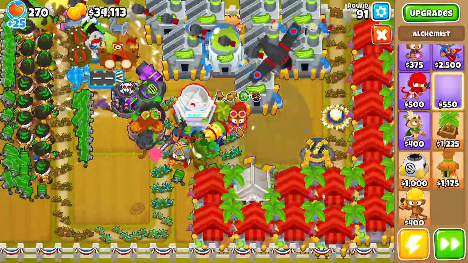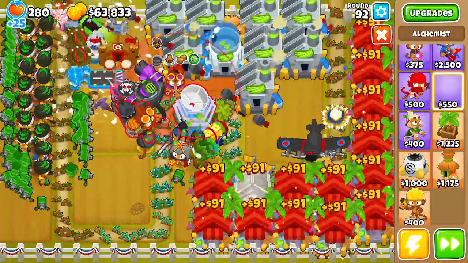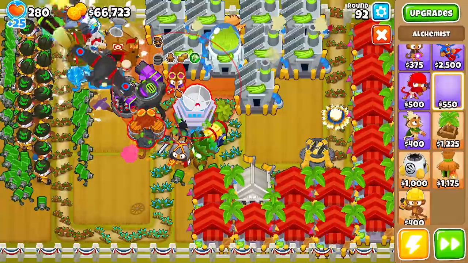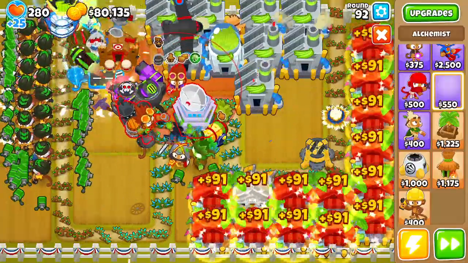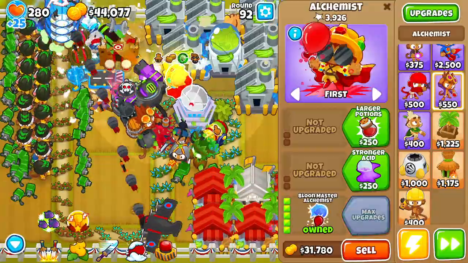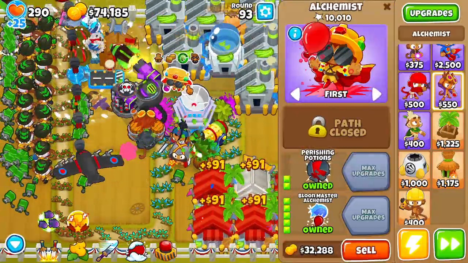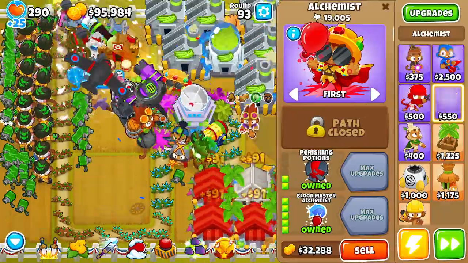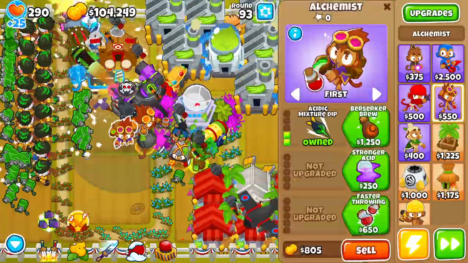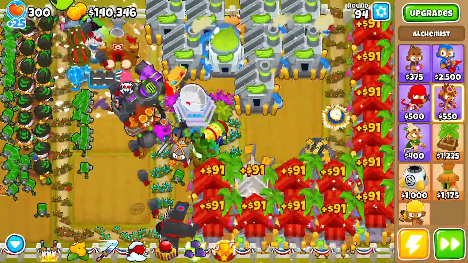What we do want, we need to make sure we do get this as early as possible, because this guy really helps out, plus the camo on the village. There we go. People say BMA, but it's Blue Master Alchemist. He can't be buffed by a Brew, which is pretty sad. Alchemists can't buff other Alchemists, I'm pretty sure, which is very sad.